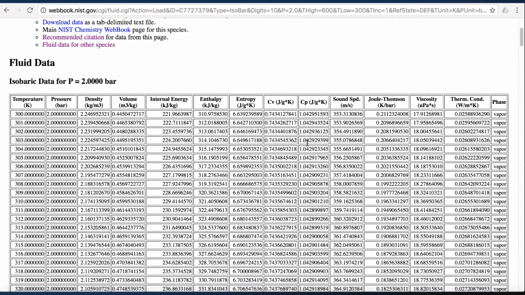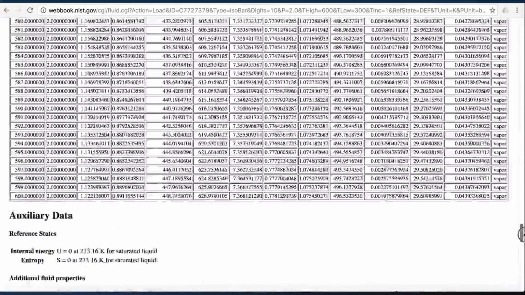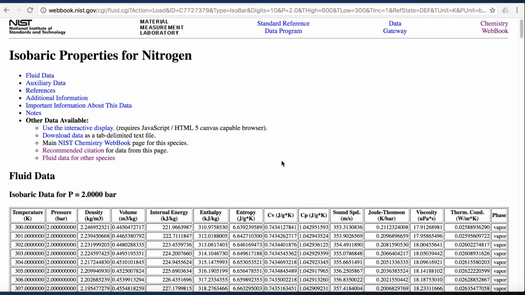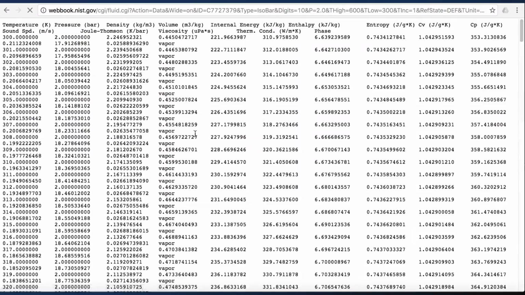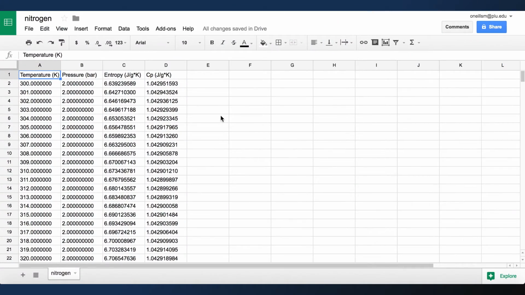If we look at the data in a table, one thing we should confirm is to make sure that we're dealing with a vapor here. If we had a phase change in the middle of our Cp range, that could potentially be bad. Cp should usually vary very smoothly as a function of temperature, but if suddenly you had a vapor that turned into a liquid, you might expect a change. Okay, that's fine. So now here's our data, and we're just going to save as. You know how to do this step. I'm saving this as a text file, and I'm going to go ahead and load it into Google Sheets without you having to watch all of those steps. We've done that before in previous tutorials. So now let's skip ahead and open it up in Google Sheets.